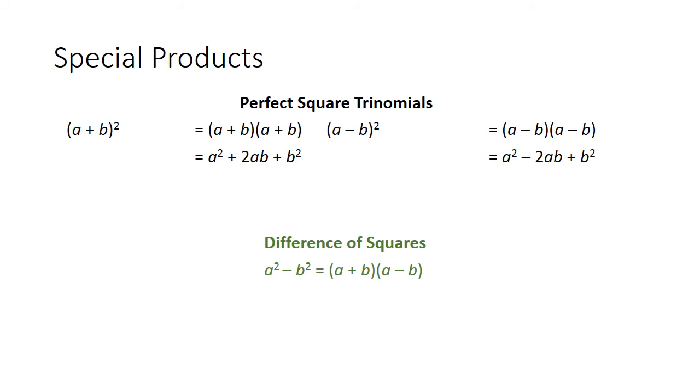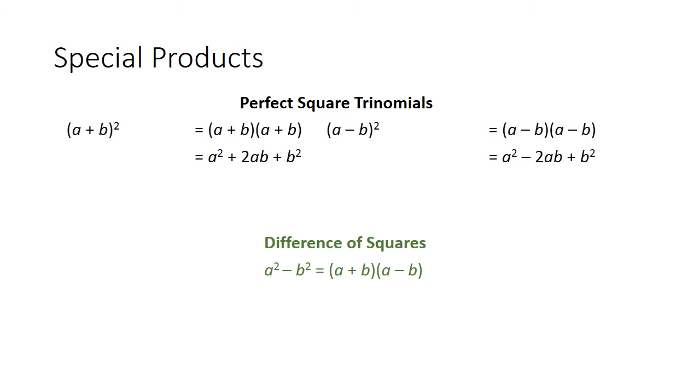For the perfect square trinomial, first of all, a trinomial has 3 terms, which is what you're going to end up with. The first term and the third term are both going to be perfect squares. And then you just square root them to get what's inside the parentheses. So the square root of a squared is a. The square root of b squared is b. And then the sign in the middle is determined by the original trinomial.